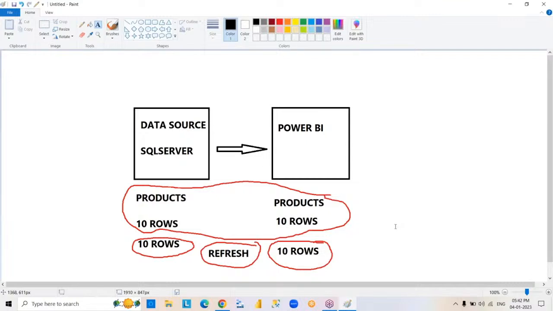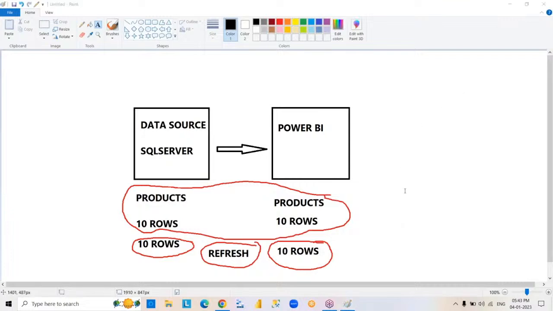Got my point, all of you, right? If data is copied, then if any modifications are done in the source, you have to refresh because you have to copy those modifications from source to Power BI. There you need refresh. But data is not copied when you are working with direct query, right? Then why do you need to go for a refresh? Am I right or not? So refresh we do for import. But if you copy some table by using direct query, no need to go for refresh. Is it clear, all of you?